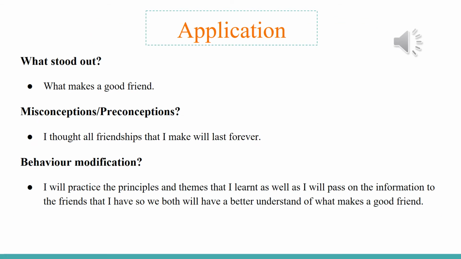The topic of what makes a good friend stood out to me because I wanted to learn more about what a good friend should be like. The misconception that I had is that all friendships that I make will last forever. But that is not always the case, because sometimes negative things happen between friends and it may cause the friendship to eventually break. But as I learned the principles and the themes of what makes a good friend, I can now practice it, as well as pass on the information to my friends so that we both get a better understanding of what makes a good friend, so that our friendship can be strengthened.